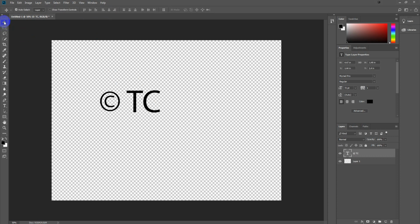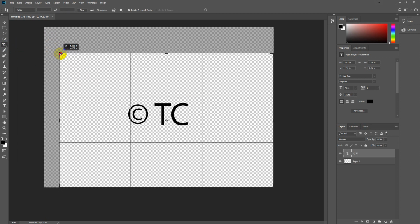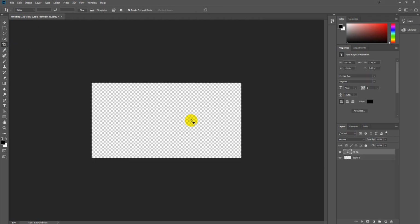And then hit this button right here, and with it selected right down here, you're able to move it around the way you want, and you'll see the purple guidelines show up here once in a while. That shows that it's pretty much centered. Now what I'm going to do is I'm going to save this as a PNG, but first what we're going to do is we're going to crop it so you don't have so much work to do later. And then hit Enter.